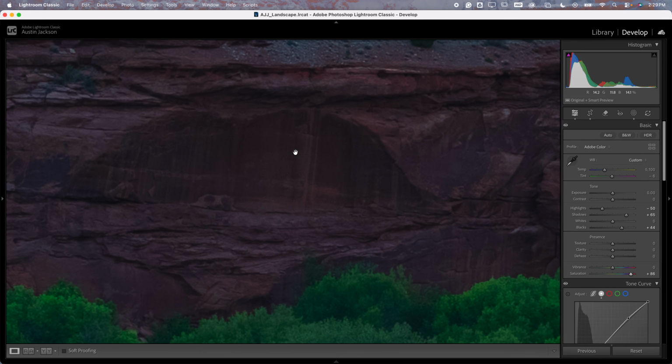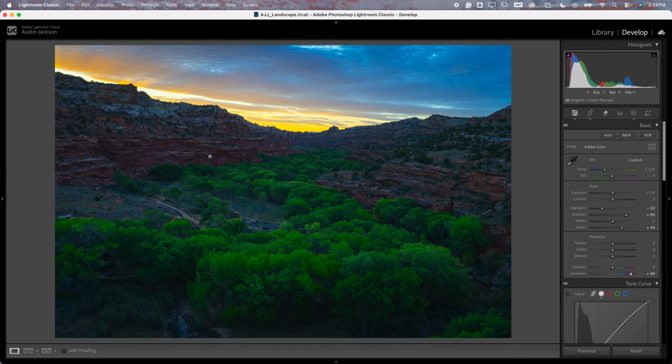This kind of red over here is all right, but I want it to be a little bit more reddish yellow. So with that being said, I know that my image is too cool. So let's go ahead and adjust to warm. We will just start to warm this up. Now you'll notice how this starts to come alive over here, and the trees get more green yellowy, which is exactly what we want. So we're going to leave that about right there.